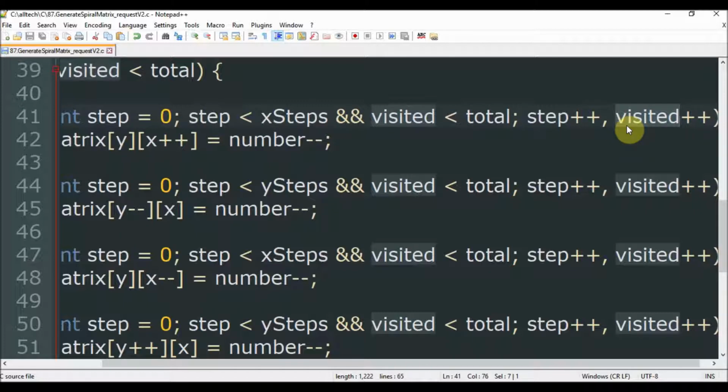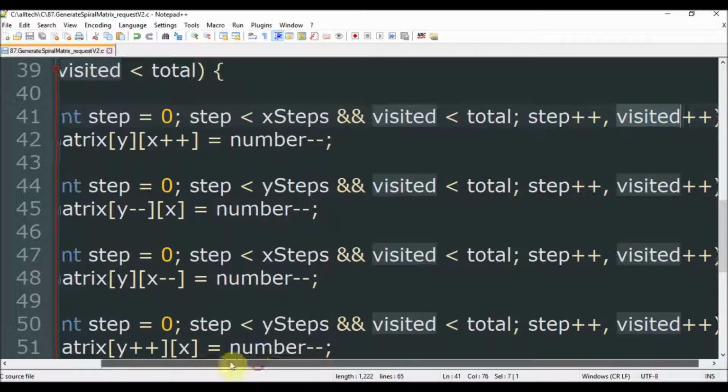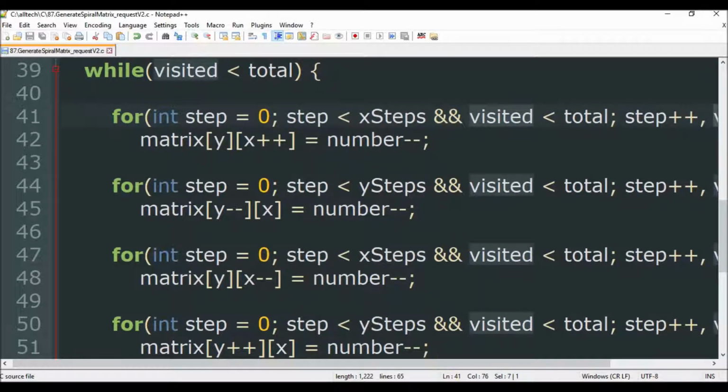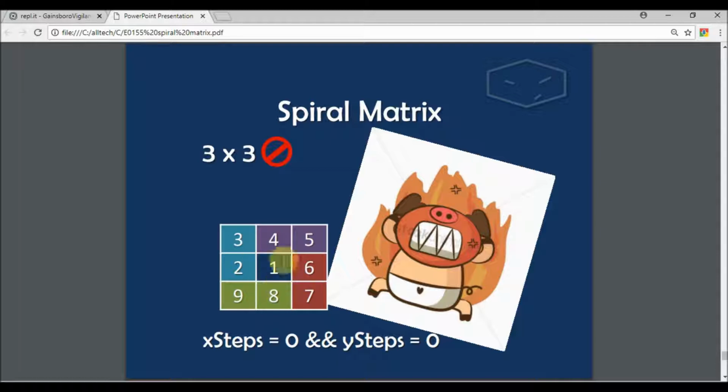Okay, so we are in the situation where we have a visited that is equal to, this is 9 is equals to 8.